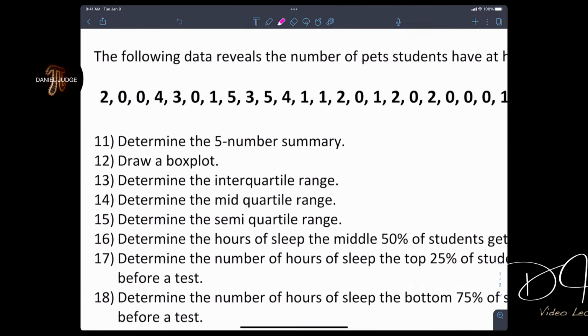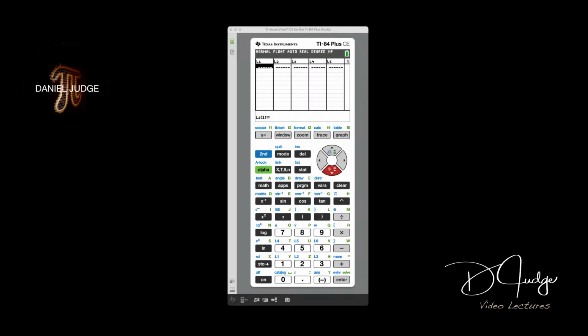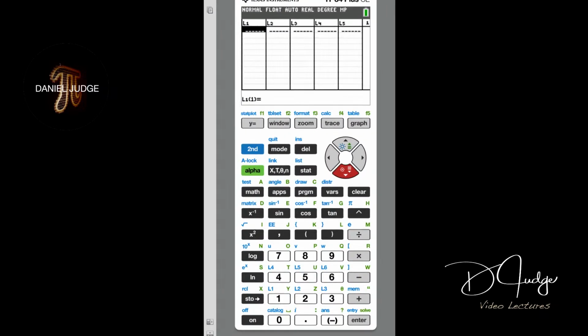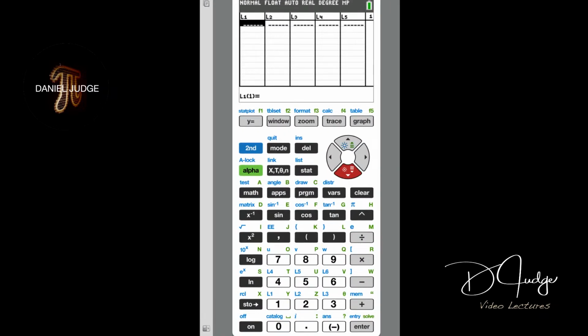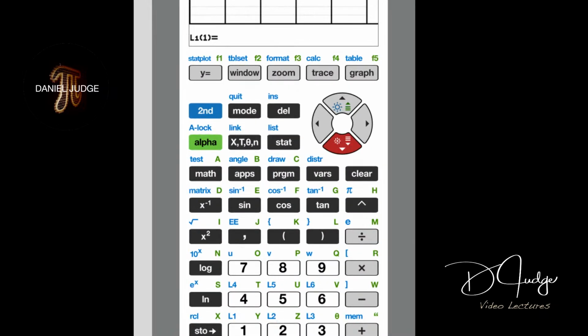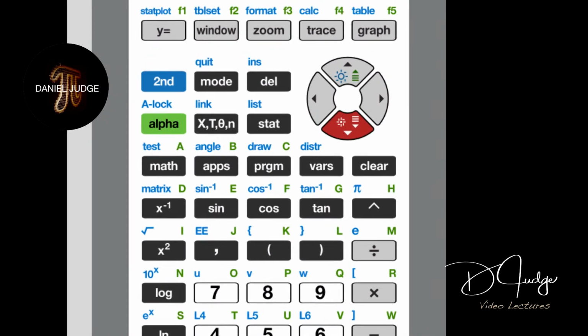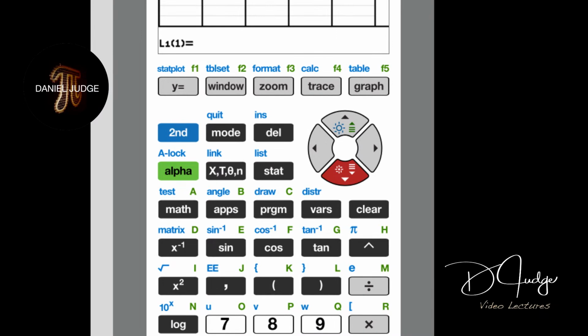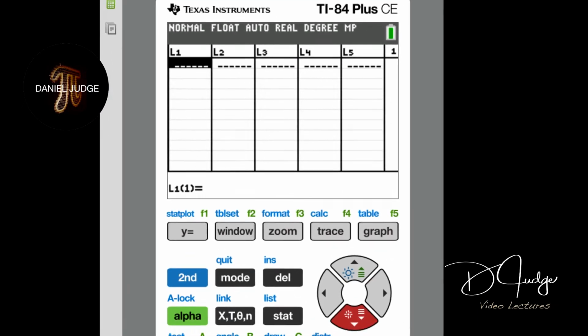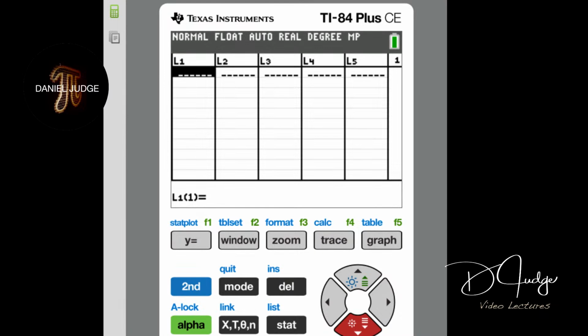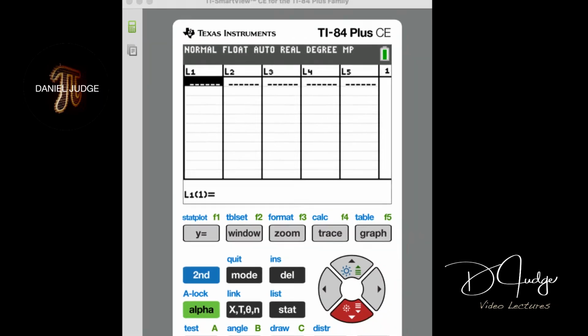Okay, so we're going to go to the TI calculator, and we're going to very, very carefully, let me scroll in, enter these numbers. Let's see if I can scroll really in. Okay. Let's enter these data values here, okay? Looks okay, I guess. All right, from the homework, very carefully.